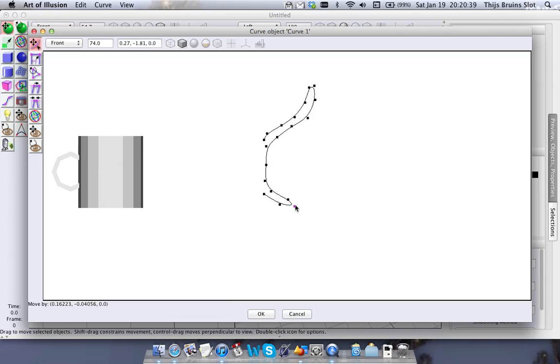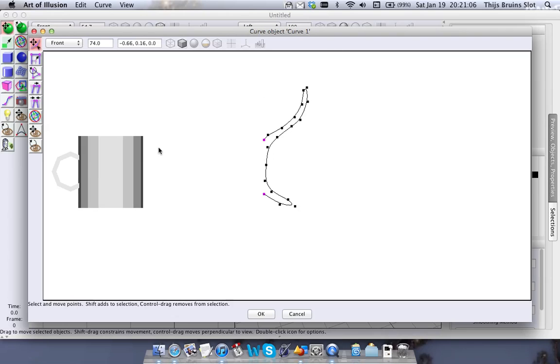So we can move these points around a little bit to make a better shape. I don't think it's going to be a very pretty wine glass, but who cares? It's just to show you the idea.